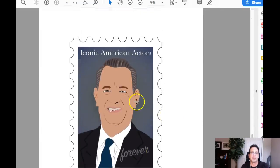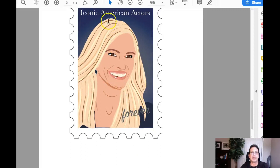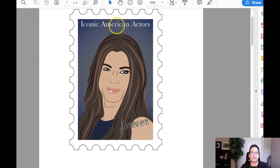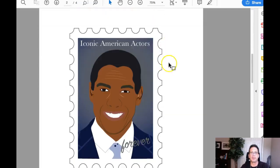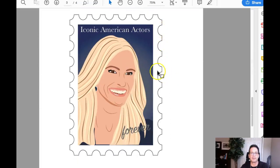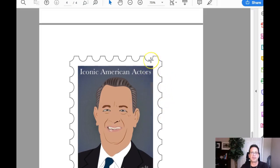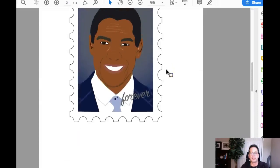This one might be a little bit high in the composition. As we see, the top of the head is much closer to the type than in the other example. So I would use that as your baseline. So you have 1, 2, 3, 4. Right about the middle of the fourth perf is where the eyes are. So we have 1, 2, 3. So that's good right there. You have 1, 2, 3. See, that one's just a little bit high in the composition. Then over here we have 1, 2, 3. This one could be a little bit high in the composition too. That's not too bad though. Pretty relatively good consistency there.